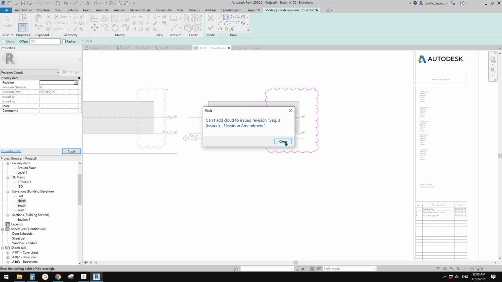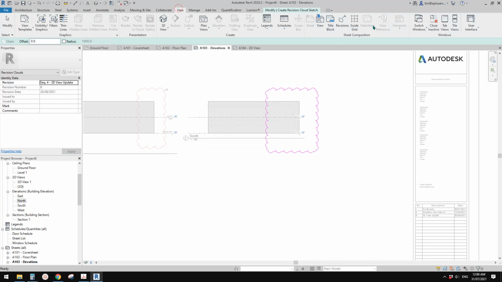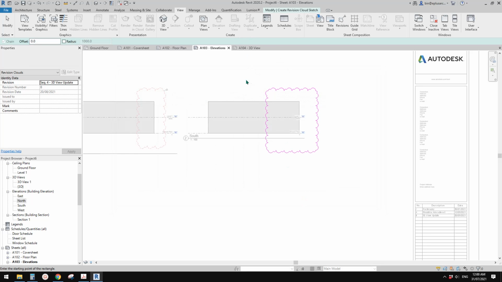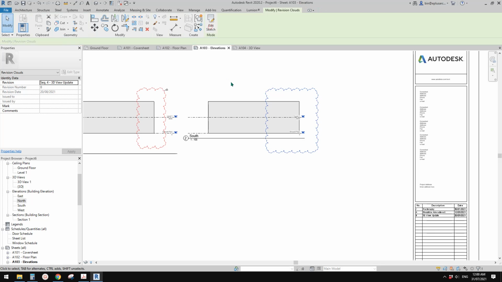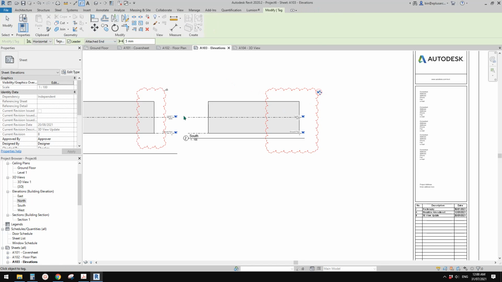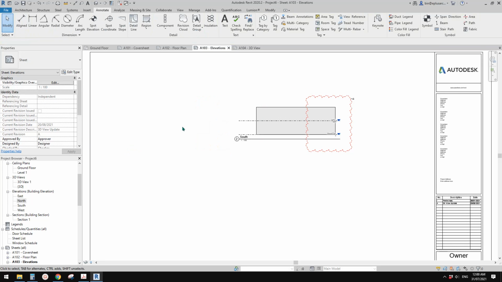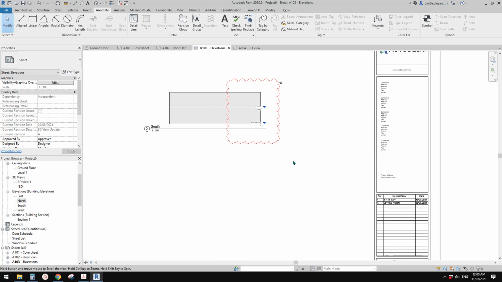Oh, it's already issued. We might need to go back and uncheck the issue, so maybe I'll uncheck that one. And okay, so let's go finish tag. I'm going to maybe delete this for now. So you can still see this is the, oh, wrong one.